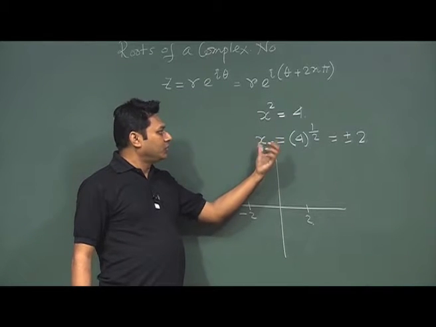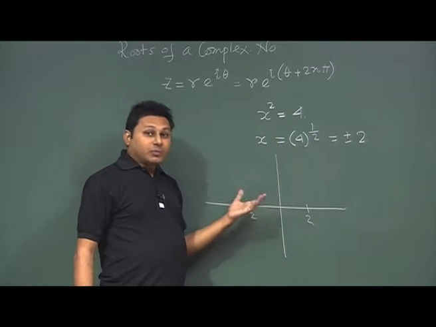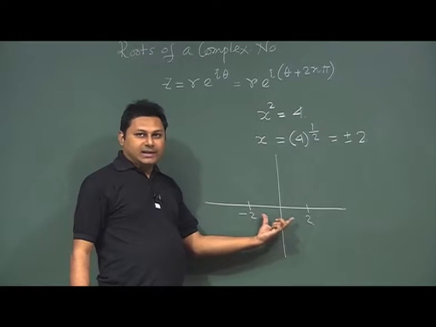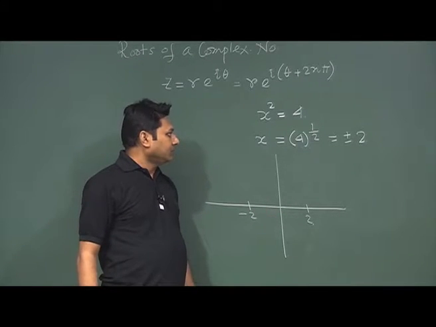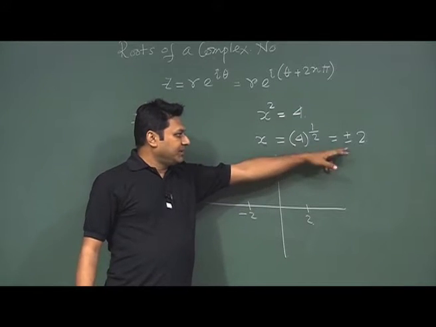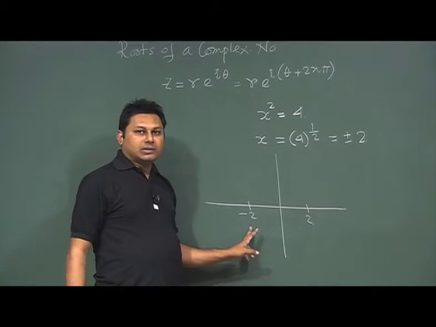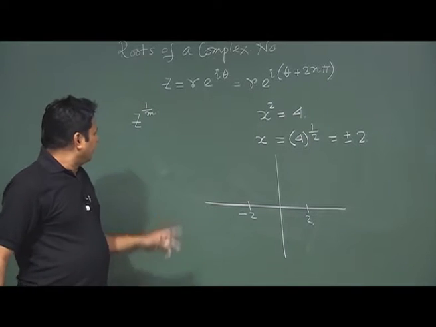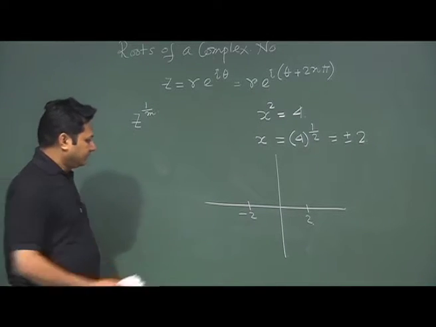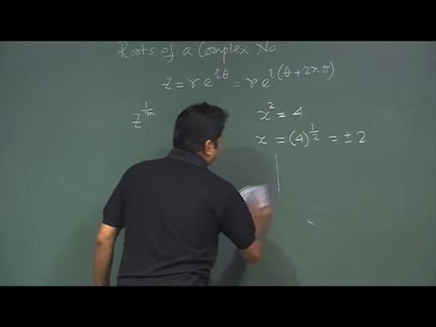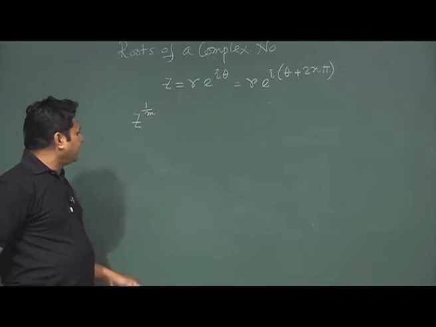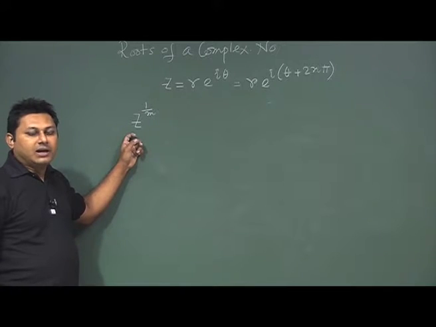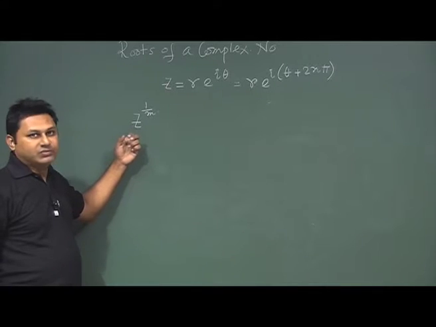If you have a cube root of that, you are supposed to have 3 numbers. If the roots are real, then 3 real roots you will get. But the important thing is that the plus minus sign gives you 2 roots here. Here I am doing the similar thing, but instead of having a real number, I am having a complex number in my hand, which is z.